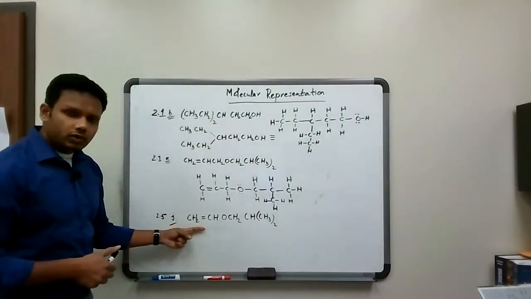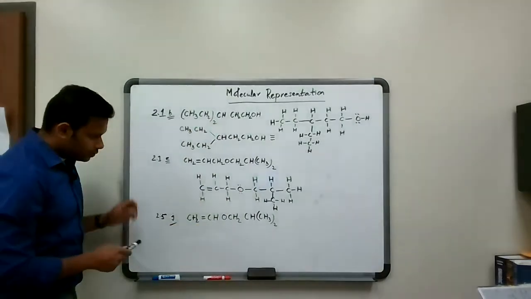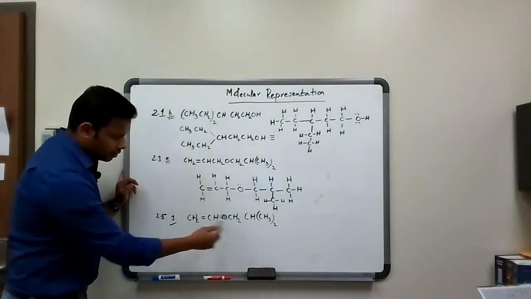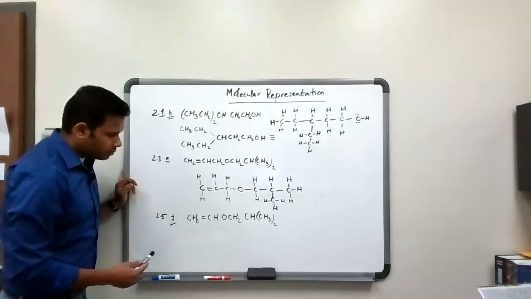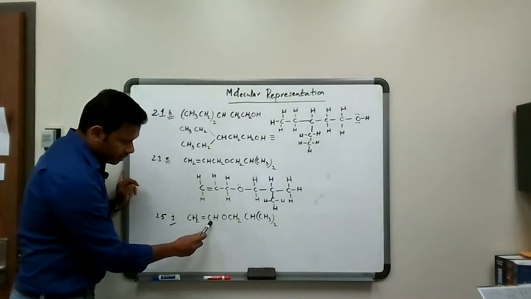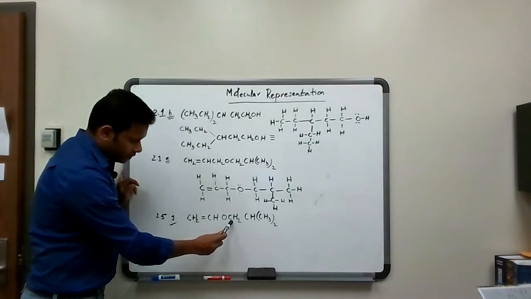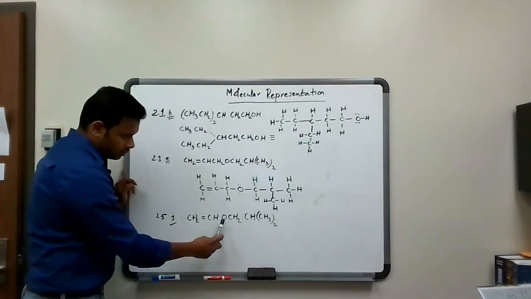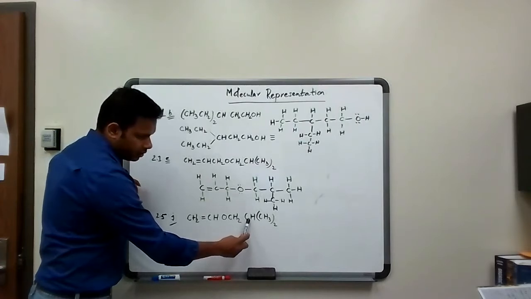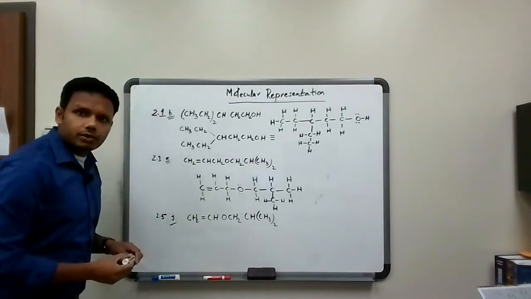Now let's go ahead and convert this condensed structural formula into a bond line structure. To do that, I'm going to count the carbons and locate where the carbons are. So we have 1 carbon, 2 carbon. The second carbon is actually connected to an oxygen. And then we have a third carbon. So the third atom is an oxygen. Then we have a carbon, carbon. And the CH here is again connected to 2 CH3 groups.